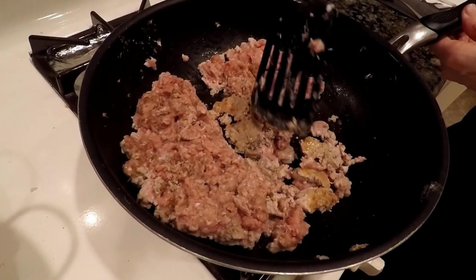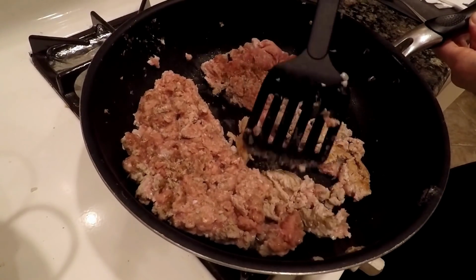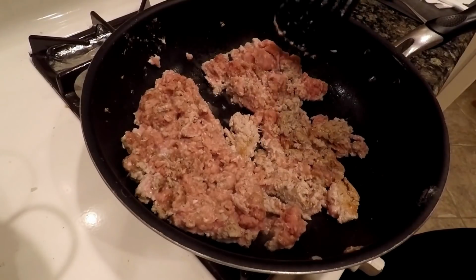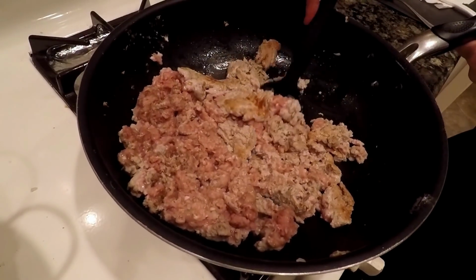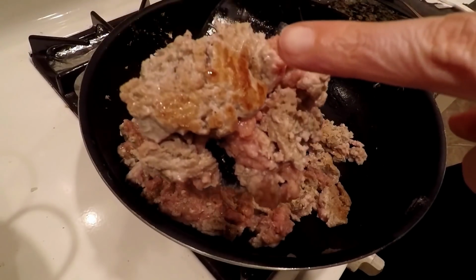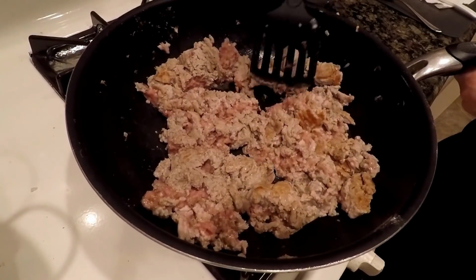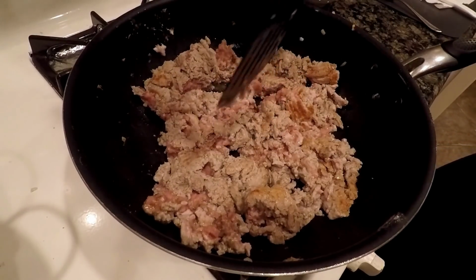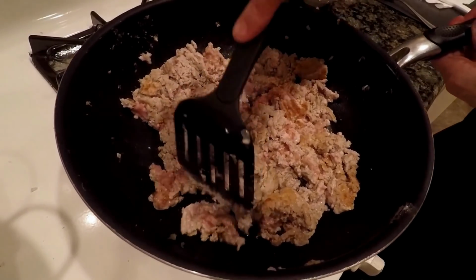There we go. See, it's got some nice brown on it, some nice char on the bottom. Some nice brownness. There we go. That's what we're looking for, guys. Right there, that little bit of brownness. And as I'm digging in, I'm turning. Dig, turn, dig, turn, dig, turn.